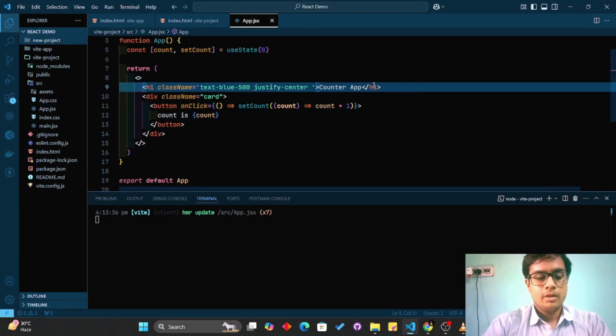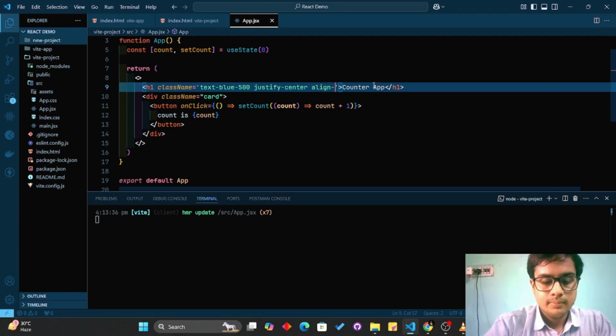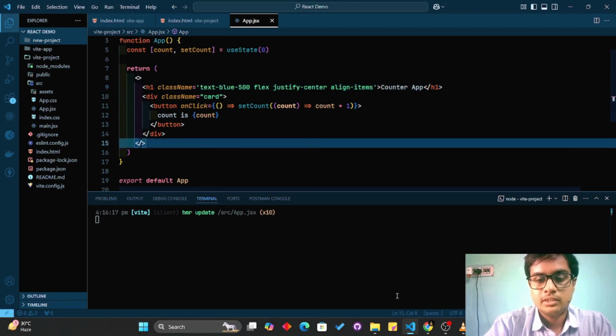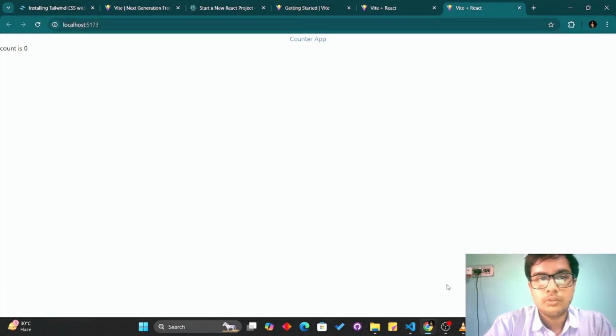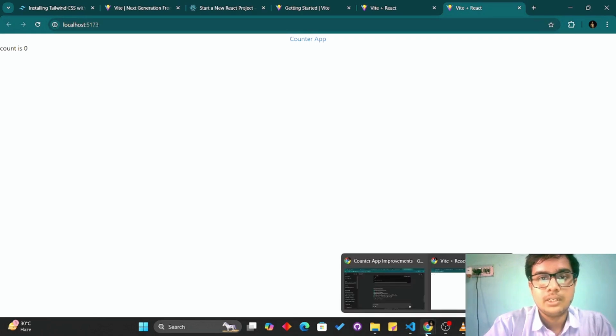We can see we have to put the command align-items-center, and it is flex. So let's see the output. Yeah, it is in the center. We can see the Counter App is in the center.